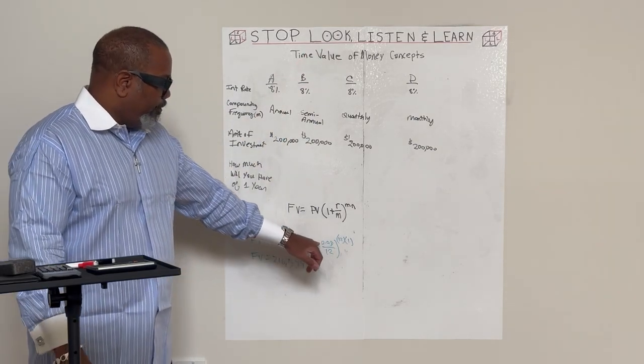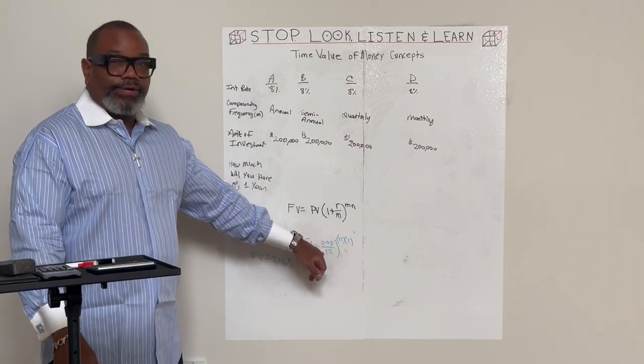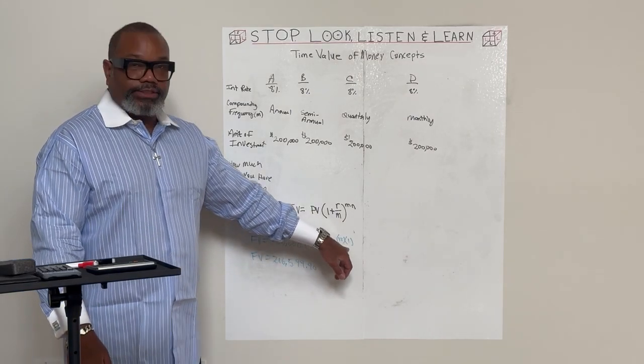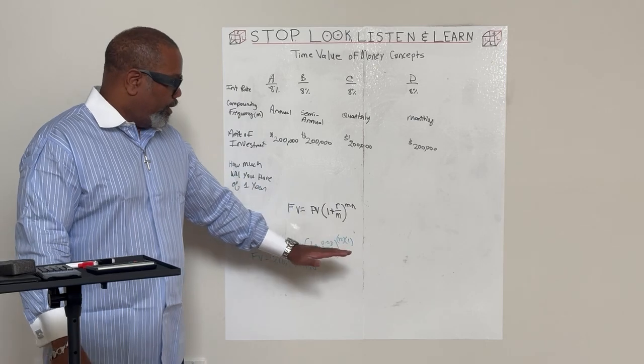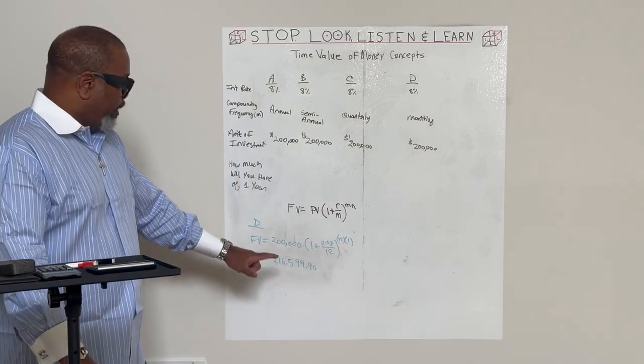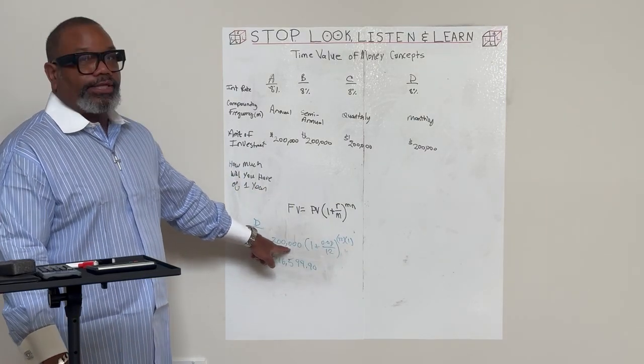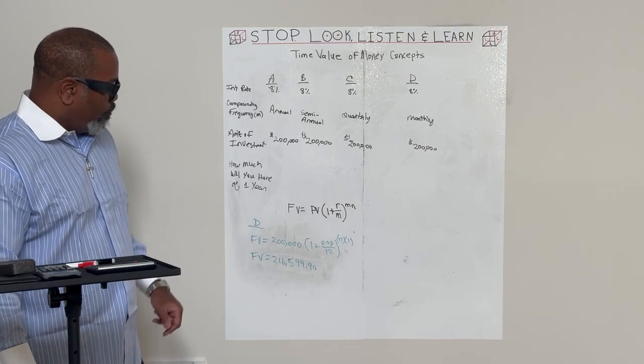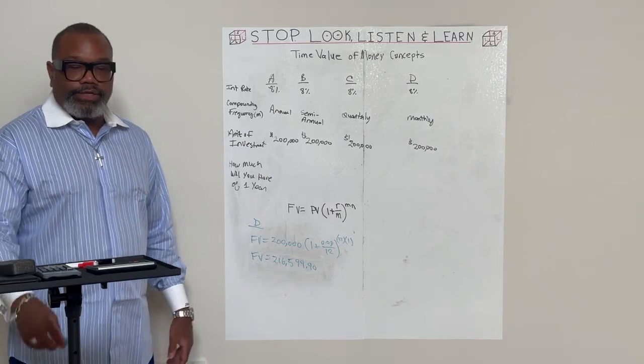Now we can go on and make this daily, and it'll be a little bit more than that. And what we would do there, we would have 0.08 divided by 365 and add 1 to that. And then we would raise this to the 365th power to get the future value factor. And then we multiply that by the initial investment, and that'll tell us what we will end up with at the end of 1 year.